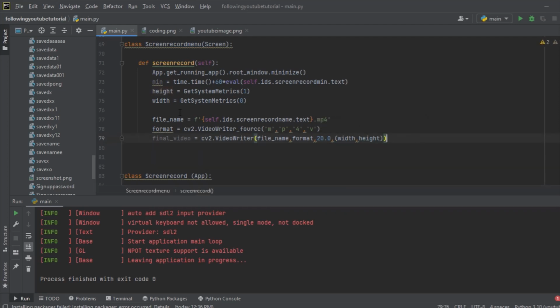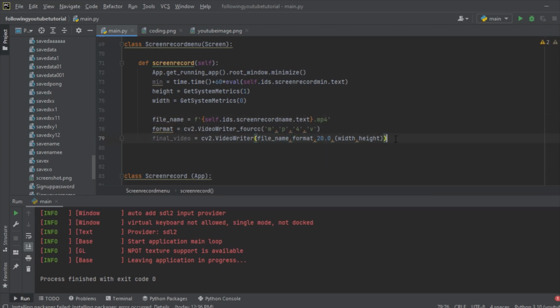What this is doing is that after we've recorded the screen, it will finally convert it into a video format, which will grab the height and the width and this format here with the file name.